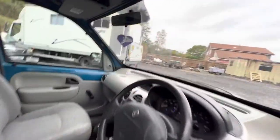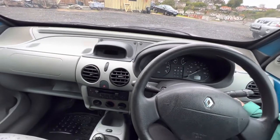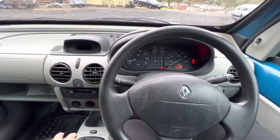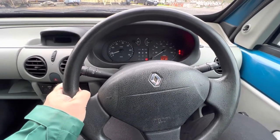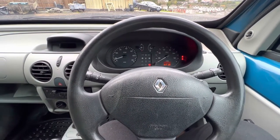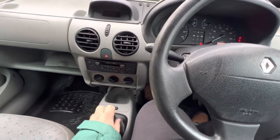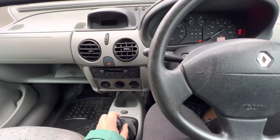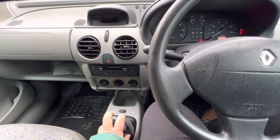I'll jump in the front and start her up for a quick look from the outside with the doors all shut. It's a very quiet, very smooth engine on this car, which you'd expect because it hasn't done hardly any miles. It does a quick check to make sure the oil and fluids are all okay and then it comes up with the mileage — just over 51,000. Conventional heating controls and, believe it or not, a tape deck in this car, so it is a little bit basic on luxury extras. You can easily fit your own stereo in, but I think it's quite nice that this car hasn't been messed around with — it's completely unmolested and untampered with.